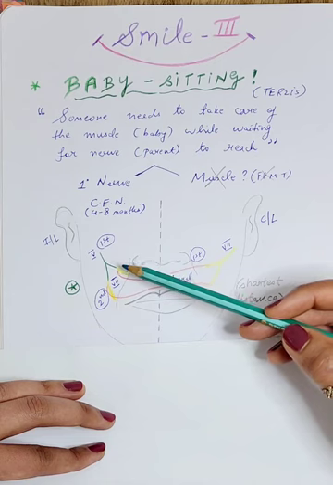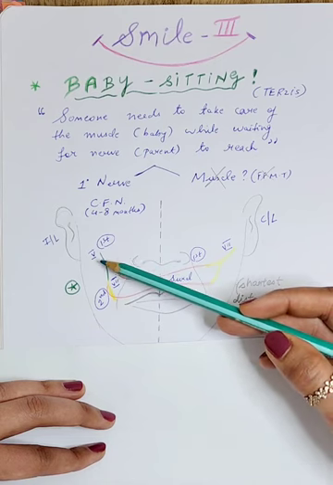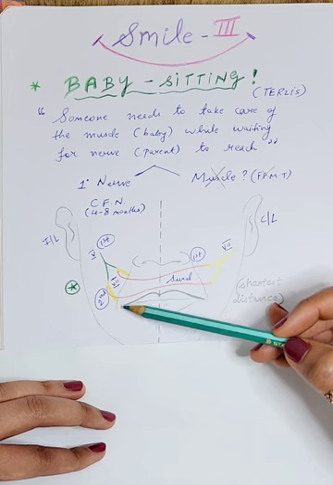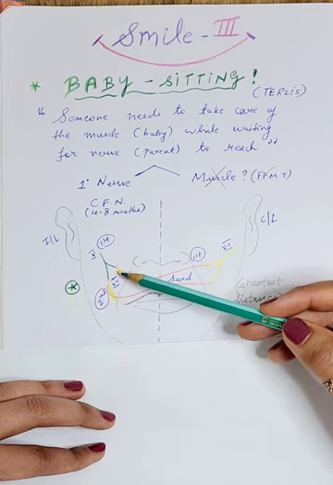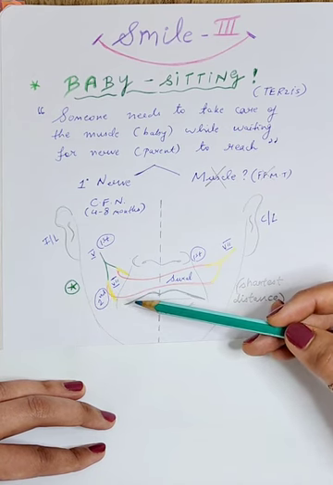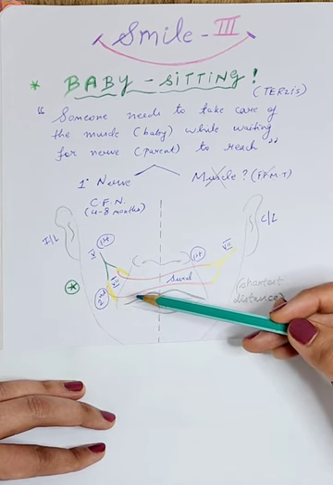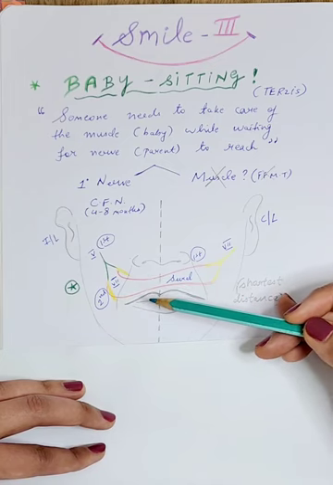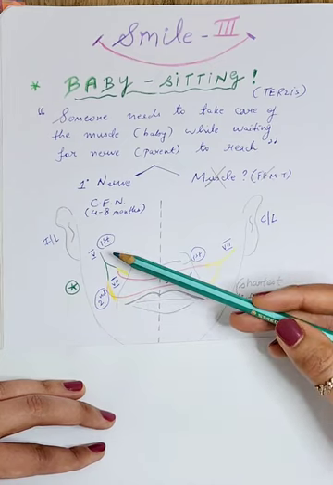This neural connection is established and then the masseter nerve starts to provide motor input which helps to stimulate the muscles and prevent them from atrophy. For example, the stimulation provided by faradic and galvanic stimulation in cases of brachial plexus palsy when we are waiting for re-innervation to occur.